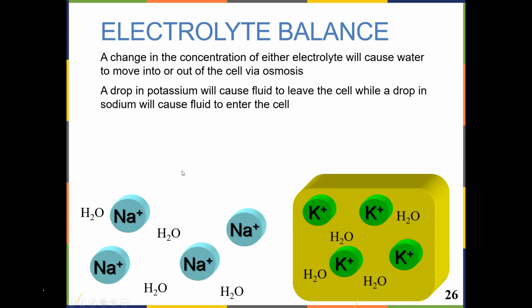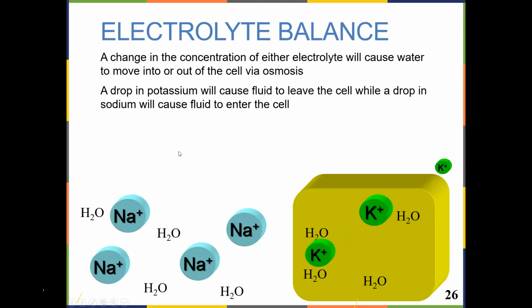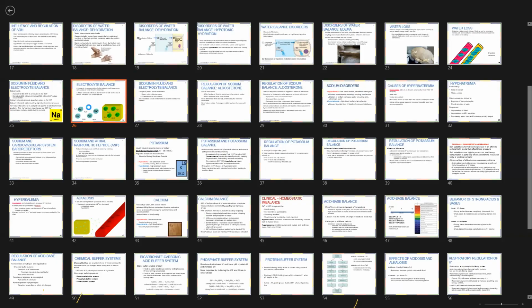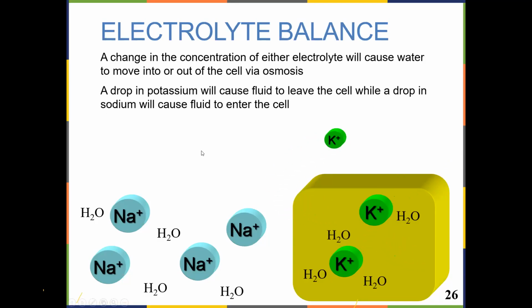So here's what's going to happen. If aldosterone is kicking out the potassium, what's going to happen to the cells? They're going to lose water, because you're losing the solutes inside the cell. Aldosterone is retaining sodium, so we have to get rid of potassium. The potassium is coming from inside the cells, and the cells that are giving out the potassium are going to lose water. So we're losing our potassium, and we will see water leaving the cell.